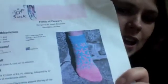The second sock was written by Sarah Bordelon, who's Sarah Bess, the girl that's actually in charge of Tour de Sock. And this is the pattern. It is called Field of Flowers, and it is color work. My very first color work project.